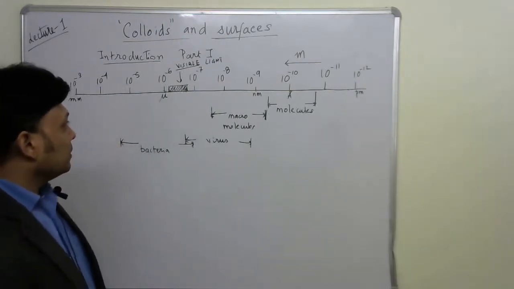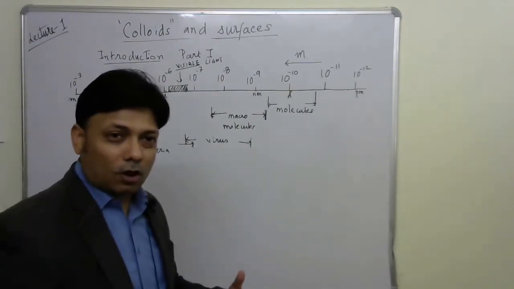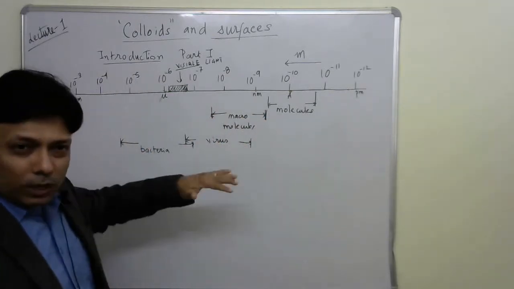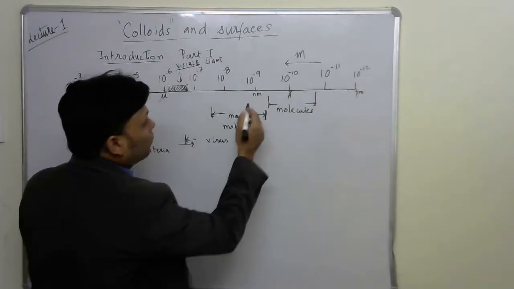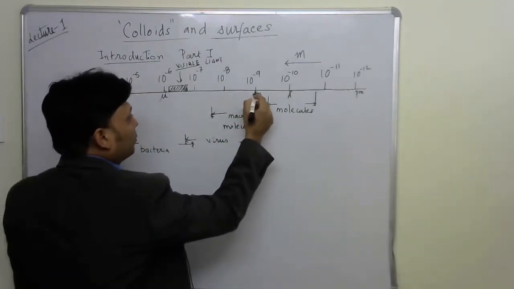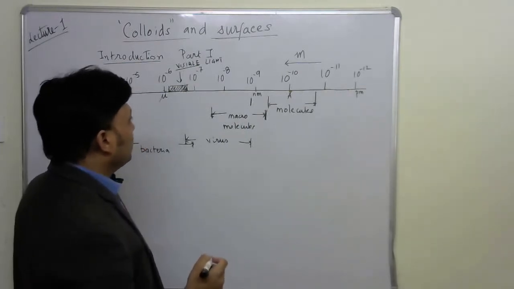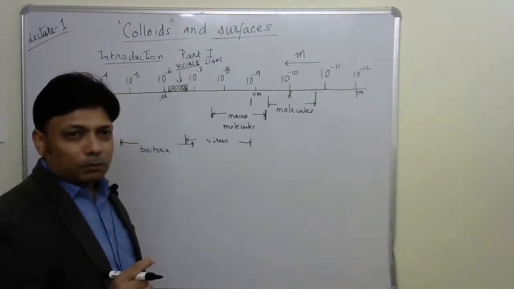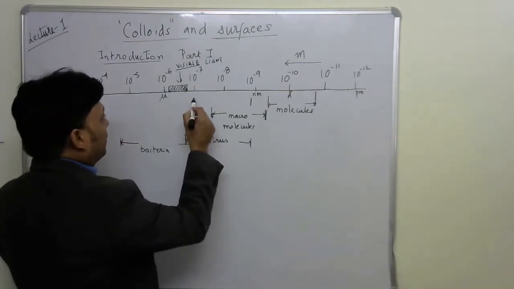The next is, what about the nanomaterials? We hear a lot about nanomaterials. In which size range can we typically place them? Obviously it should start from a few nanometers. So here is the nanometer region. A few nanometers means we can start from here, and at least one of the dimensions should be close to or less than 100 nanometer, meaning here.